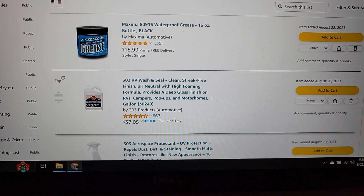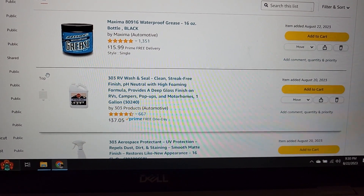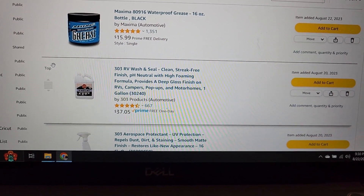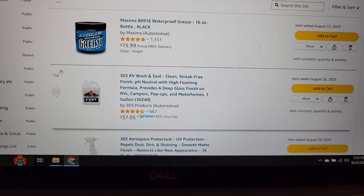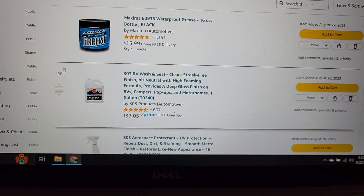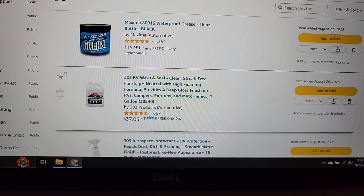So yeah, these are all the things that I think I should have. There are other things not on the list that I already have, like gloves, and I have copious amounts of tools because I used to do all my own work on my vehicles. But I'm sure as I move in there'll be more things I'll need. I feel like I had a pretty solid starting list.